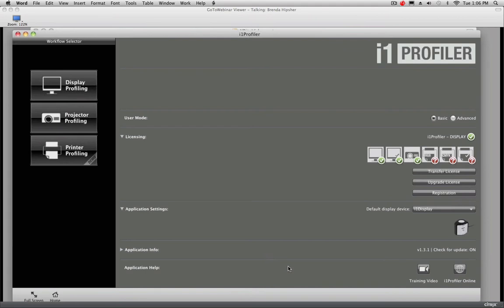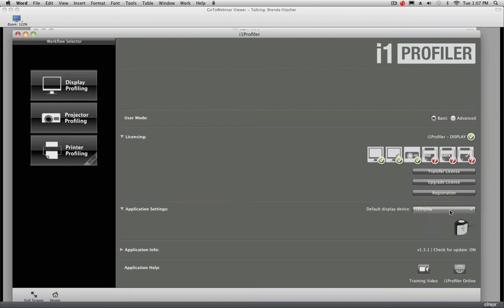So I'm just going to pop right out of my slide presentation for the moment and right over to the software. When we open up the software, it's going to open up in the basic mode. You'll notice here that you have a basic and an advanced mode. And with the i1 Display Pro attached, and you see the little icon here, I'll just show you the drop-down menu. This software also runs the i1 Pro and the i1 Pro 2 device.